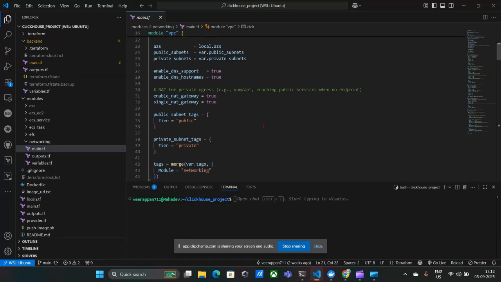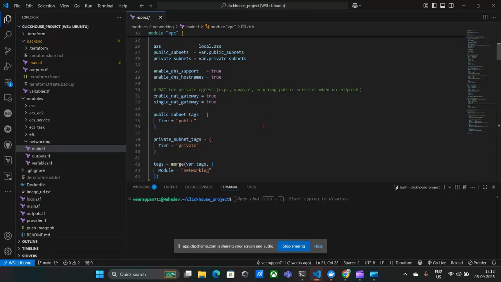Now, there is one more thing. When you are setting up ClickHouse on an EC2 with an application load balancer facing the public subnet, you need to take care of one more thing: the container or the instances that will be running the container of ClickHouse or Postgres or any SQL database that you might configure.